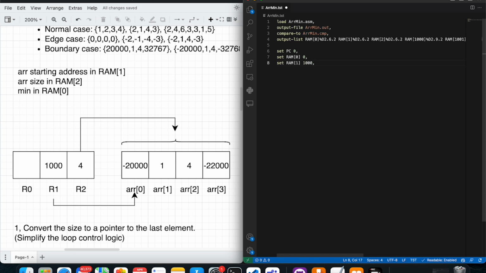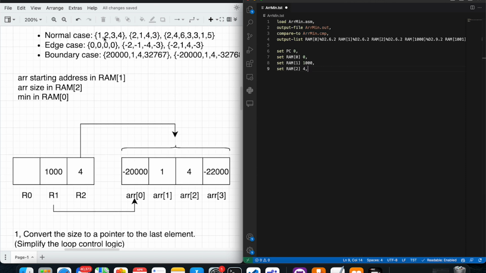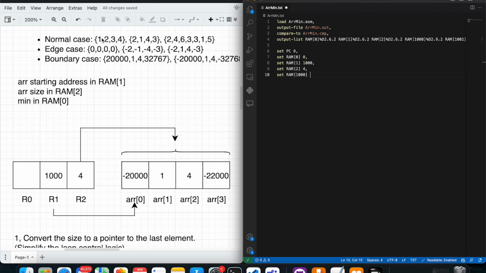Next thing is the length of the array, which is 4. Then we need to put initial values of the array. Set RAM[1000] as 1, and RAM[1001] to be 2.